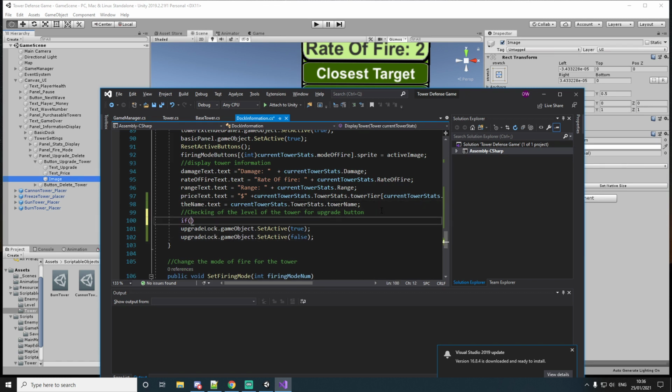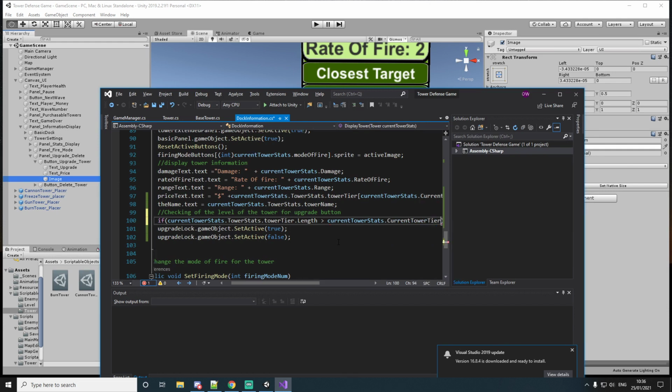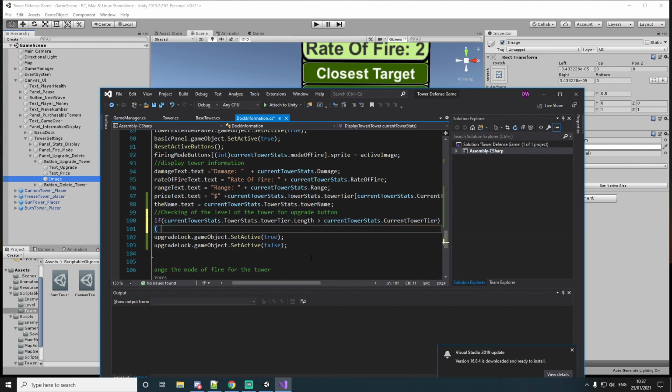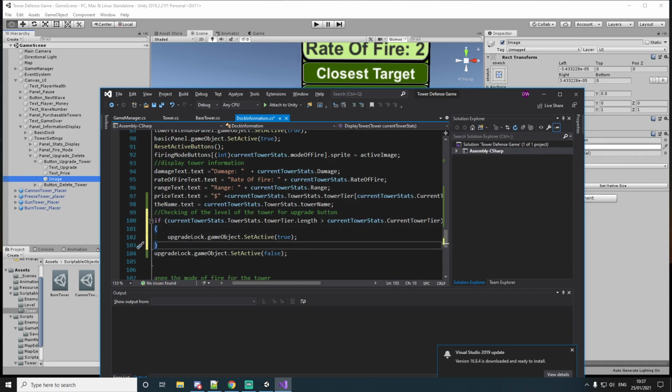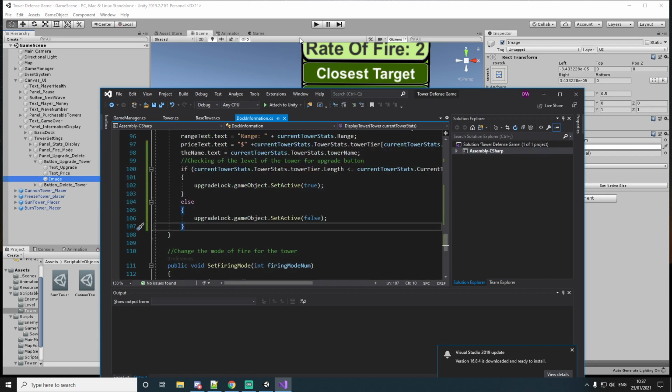So if current stats tower tier dot length is higher than current tier, so if the length is higher than or equal to, no, if it's smaller than or equal to, we set this to true, else we set it to false. And let's give this a try, see if this works.